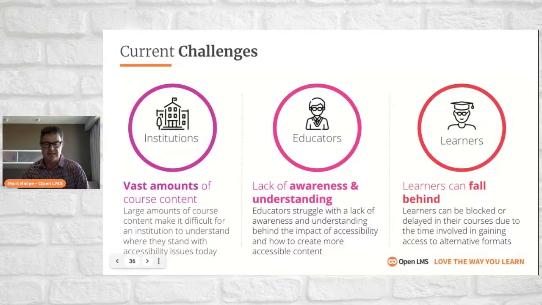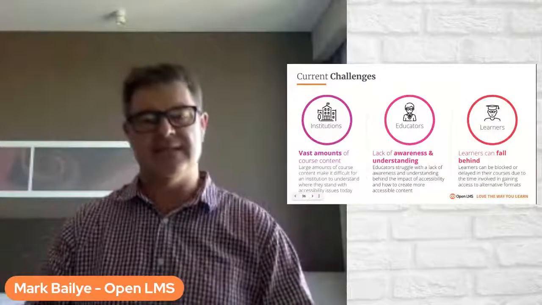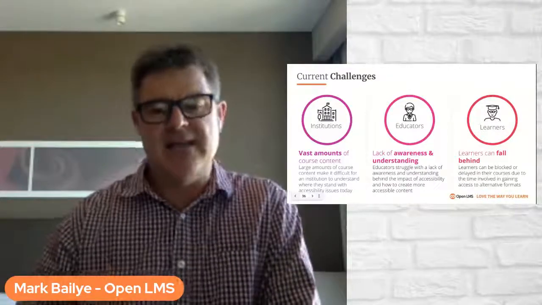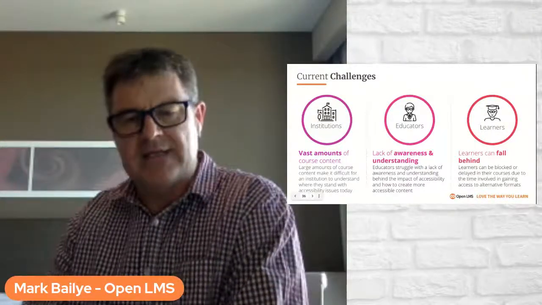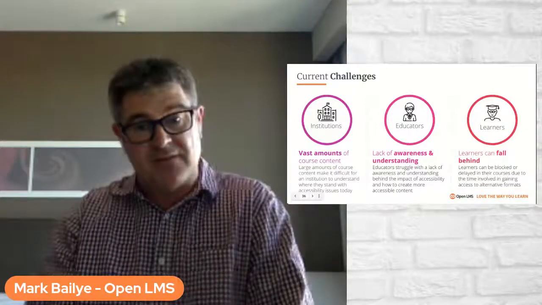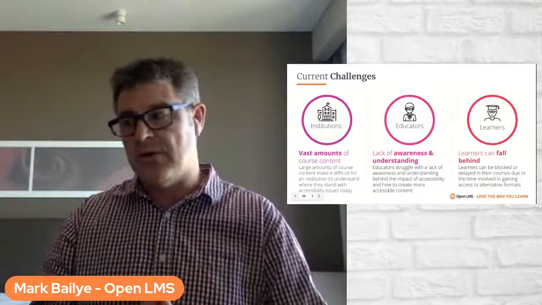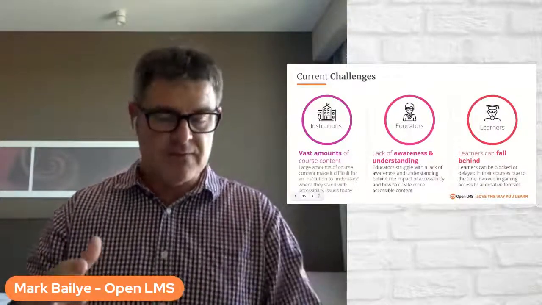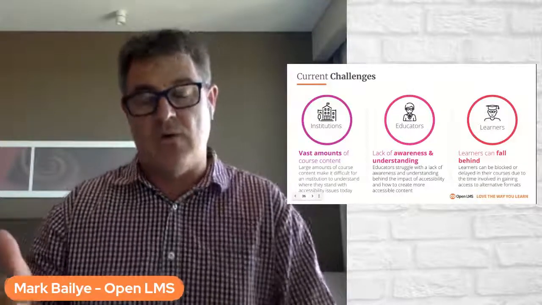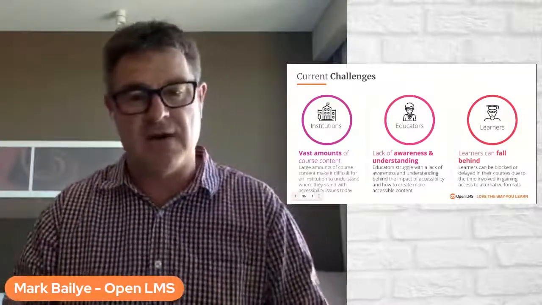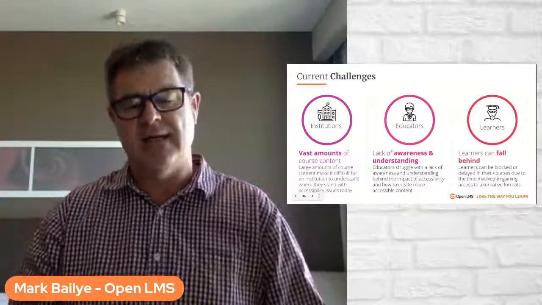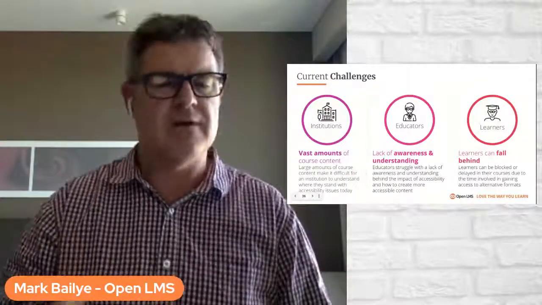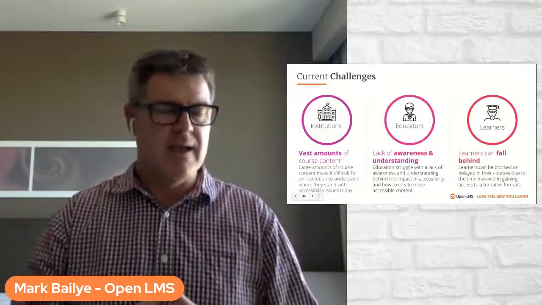What about our educators? These are our trainers and our teachers. Well, for them, it's around lack of awareness and understanding. Our educators are really struggling with the lack of awareness and understanding behind the impact of accessibility. And more importantly, if they realize that there are some issues at stake, or there's some things that they need to rectify or provide content in different ways, some of them are struggling to know how to do that in a timely manner.